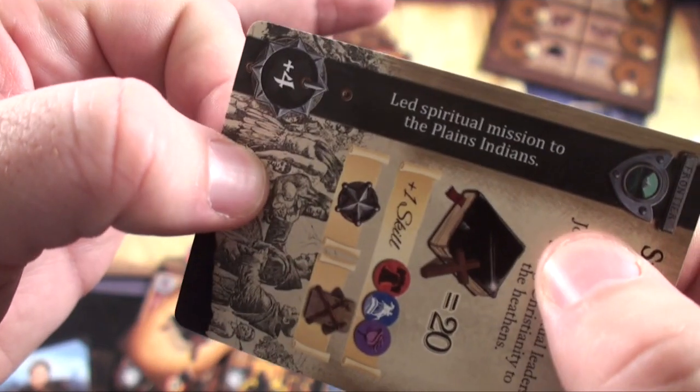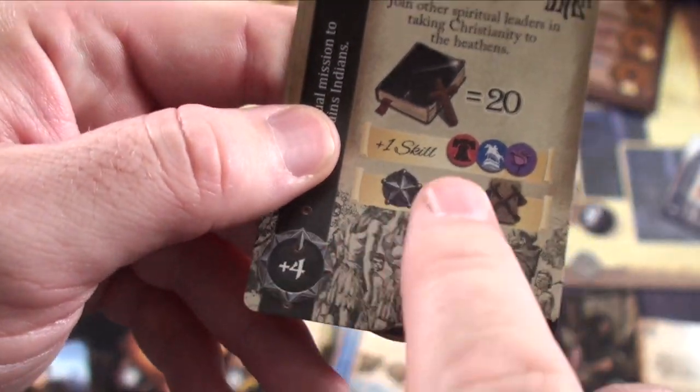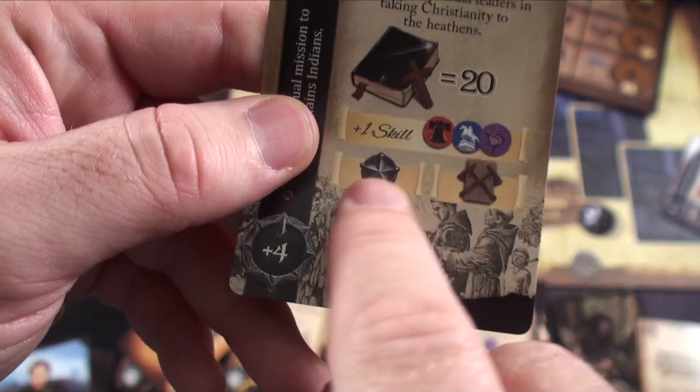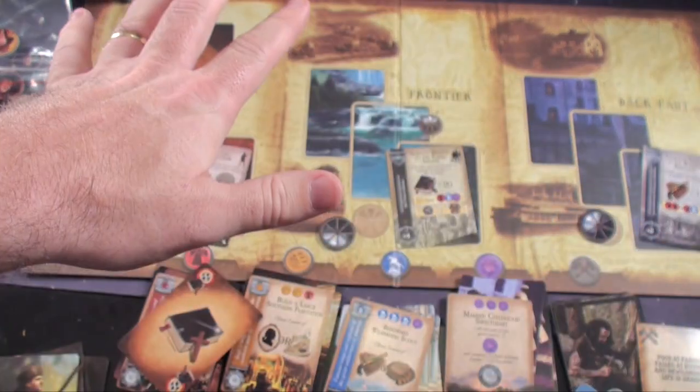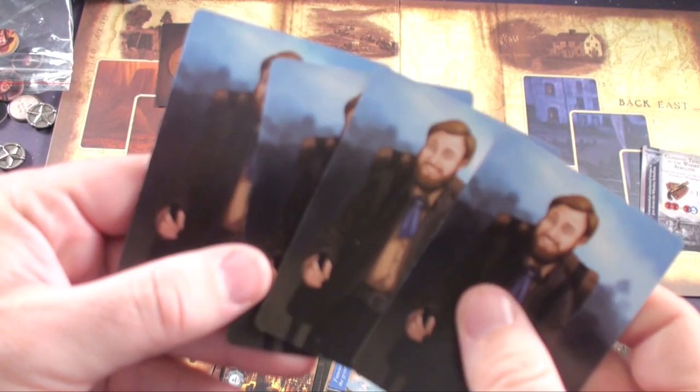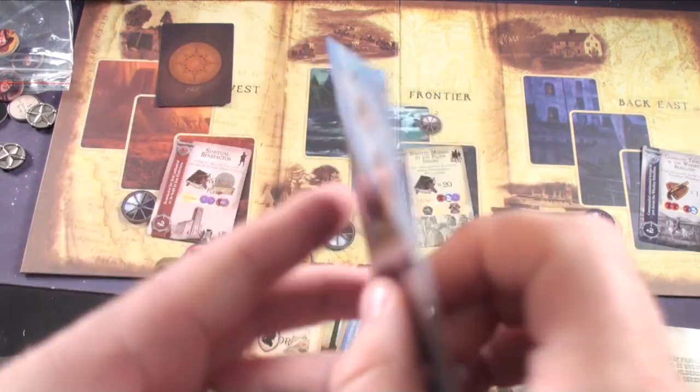Don't forget the card is a reward of itself because it's worth 4 victory points. So maybe the first player would take the card, and the second player would take this goodie, and then the third person who helped get that and the hardship would be last. So on a turn, what you're going to do is you're going to have 7 of those skill cards that you'll have in your hand, and you're going to have your little player cards.